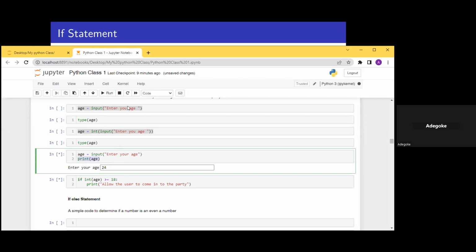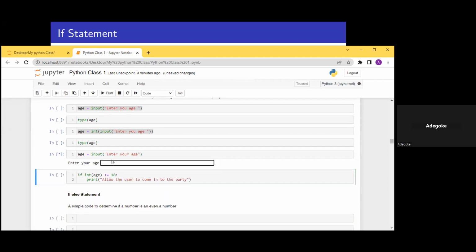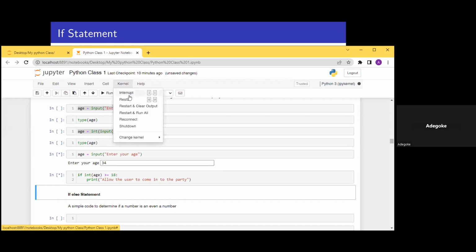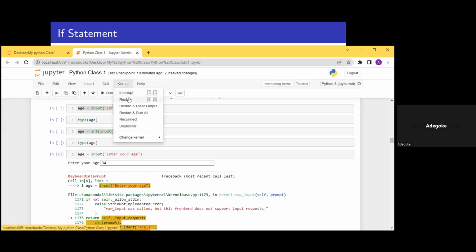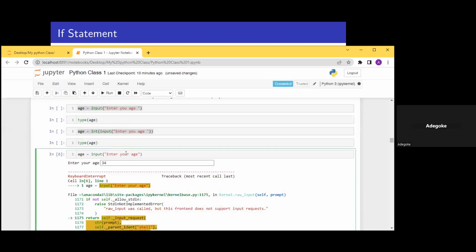Whereas still, sorry, let's say I have 25 plus my age. Then let me clear my, let me restart my kernel. Then yeah, I'm having something.